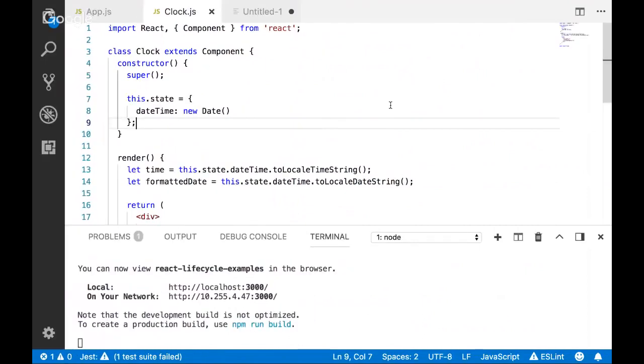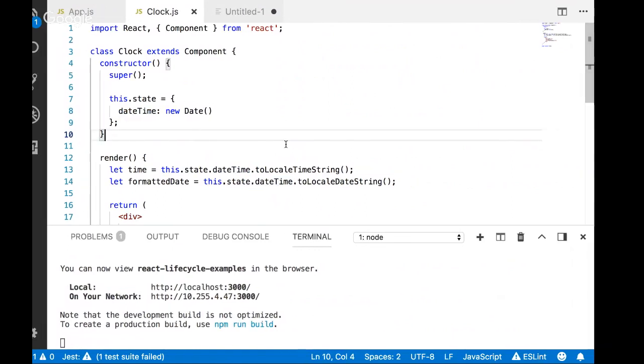Oh, yeah, it works. All right. So we've got something rendering, which is great. The only problem is we're not updating, right? We're not changing anything. But since we're holding on to our date time in our state now, we're not going to be updating it with an external set interval. We need to do something internally.